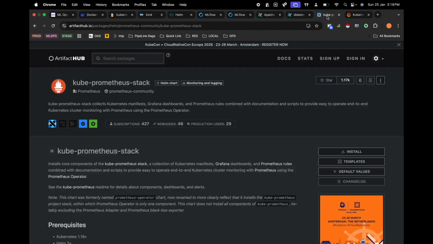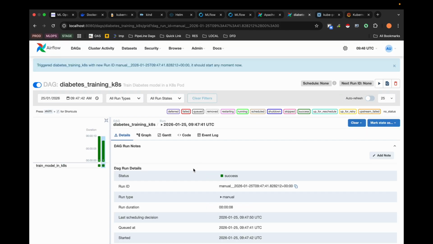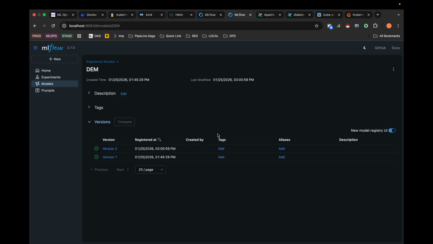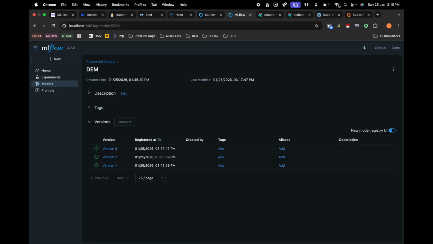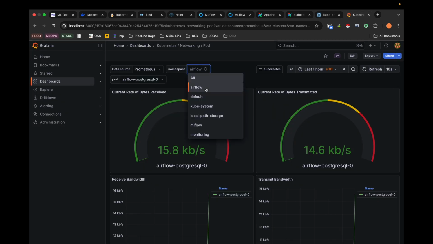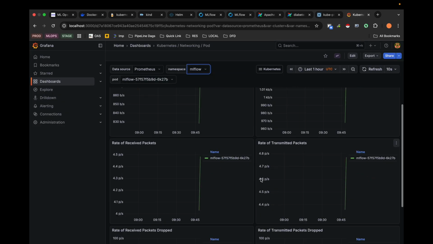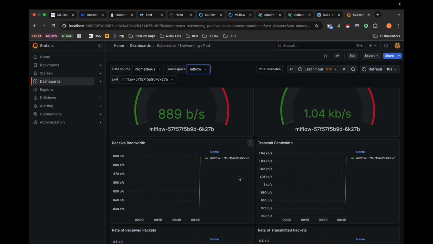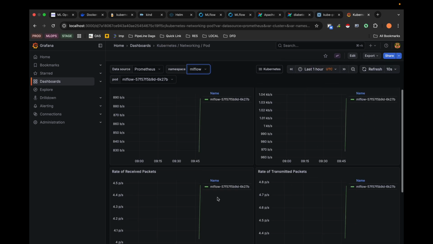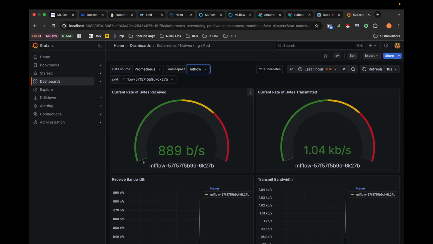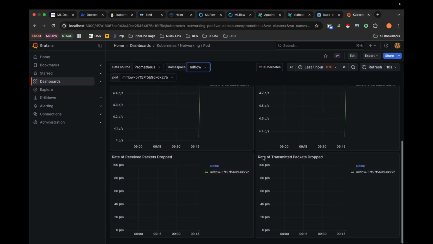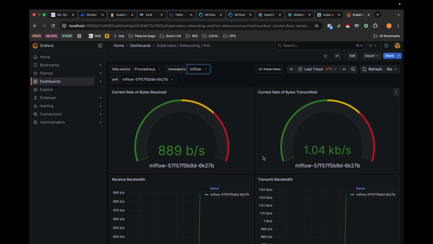That's really awesome. If we explore our MLflow, it's all up. You can see that as we get more data, these charts will get populated. This is very important, what we have done here.